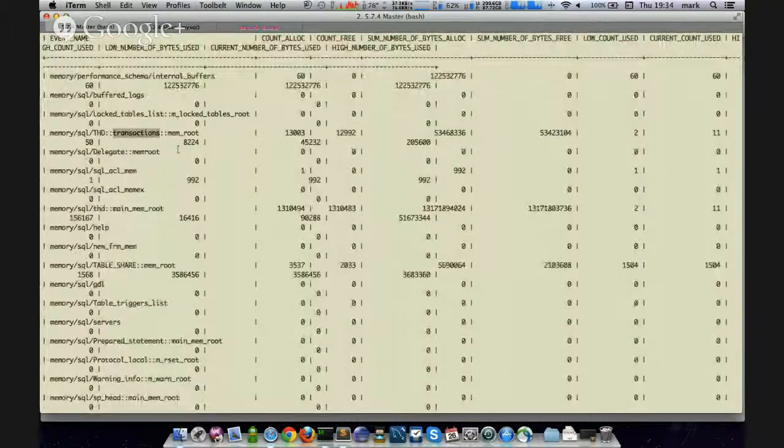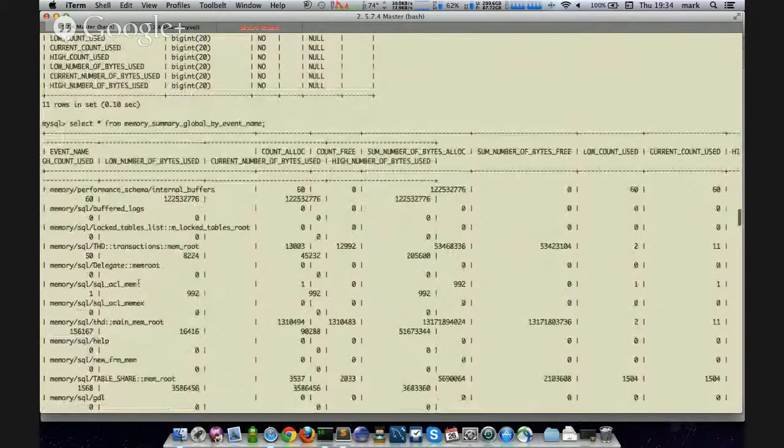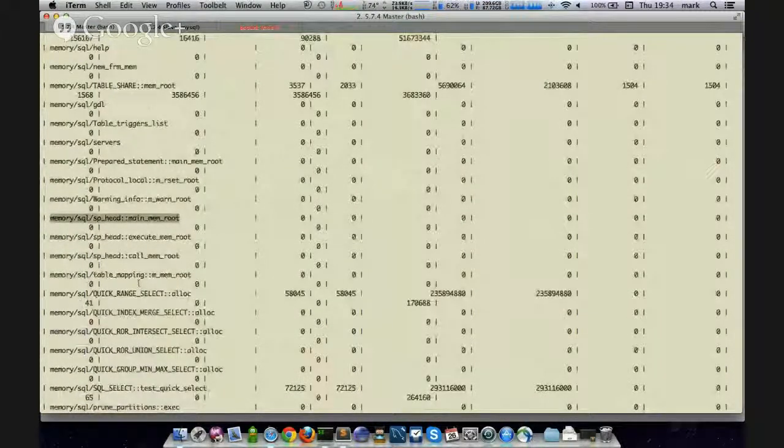A lot of this might be a little hard to get your head around if you don't know some of the internals of the server. For example, these are stored procedure memory caches and things like that. So it's going to take a little bit of getting used to what these things are, and indeed some buffers are just generally named as well.